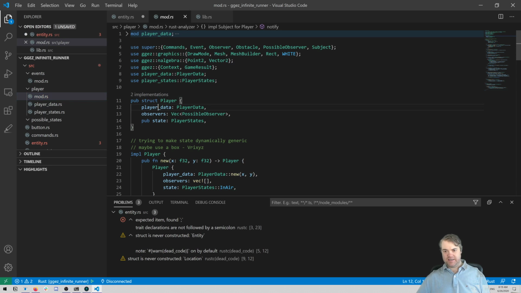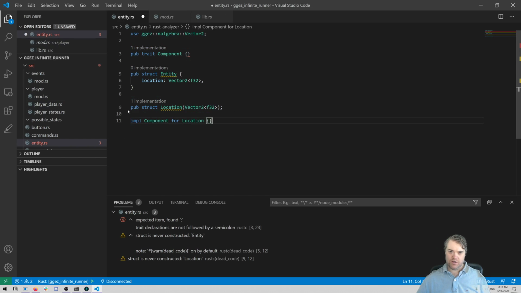Oh, I have a player data for this. I think switching over to this system will get rid of the player data. So I think this is going to be a bigger undertaking. Don't think of jumping as something different than walking left or right. Yeah, that's probably definitely true.